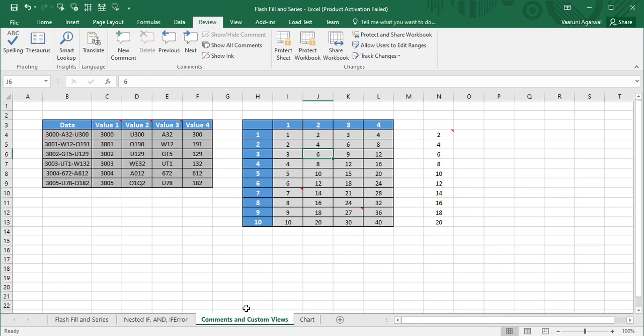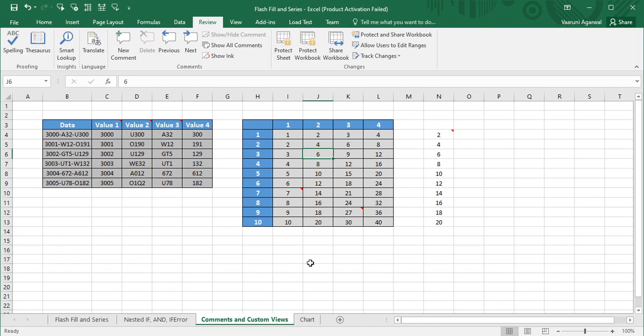Now the second important feature that we are going to discuss in this video is the custom views option of Microsoft Excel. Now what is the importance of this custom views option? There is data present in front of you and you want to share it with some other people, like you want to show your data to a client or to the manager. So there are some columns which you want to hide from the client, like a cost column or a profits column. So in that case, what you want to do is create views for your data.